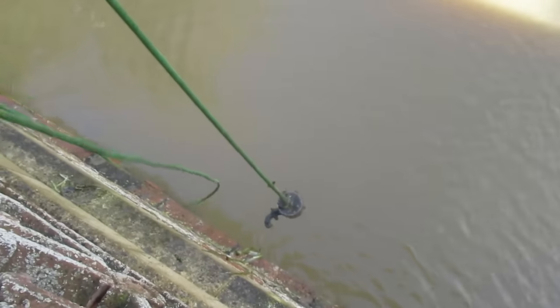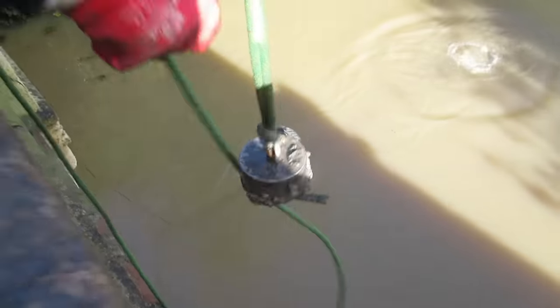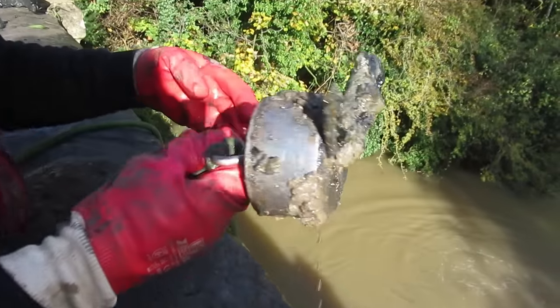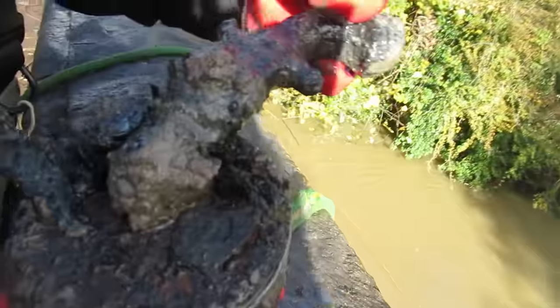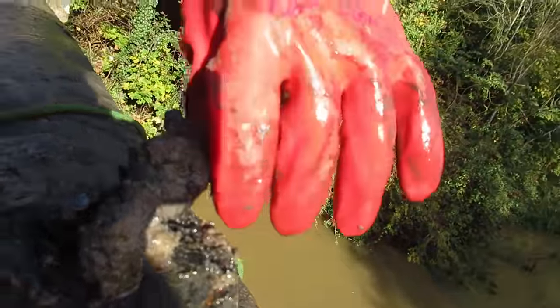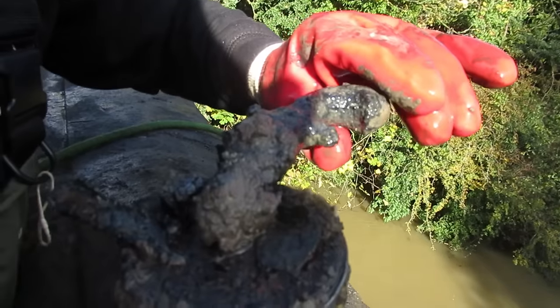Just coming up. Very first throw, because we've been baffing about. But it's not quantity, it's quality. One throw. That looks complete and all. Well, I don't know what it is. It is, it's complete. It's a flowbert. Flowbert, is it? Yeah, it's a flowbert. All right. Oh my God.